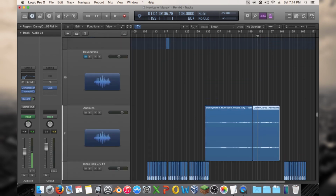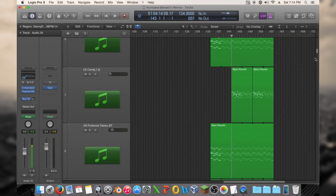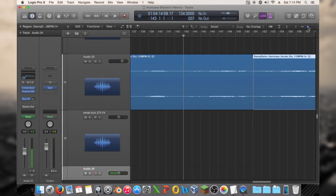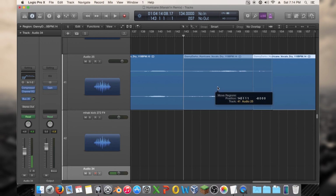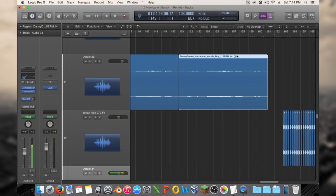So I'm going to actually check that here. So where's the slice? The slice is here. And we were copying as a reference point from here. So I don't remember if those are exactly the same. It looks like they are. So, oh, nope. The timing is different. You see, if I line this up to the first part, it should actually be right around there. So the timing is messed up. I kind of thought so. I had this hunch it was. Now, on the other hand, the way the vocals are timed right at the end where it does this little blip, that's perfect if you listen.